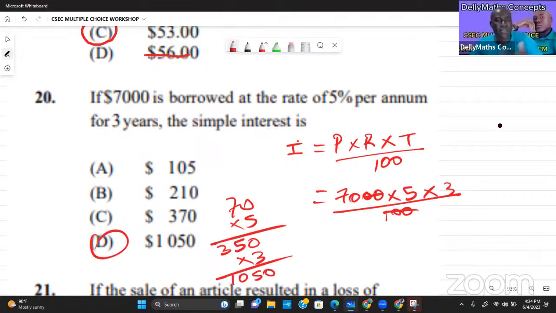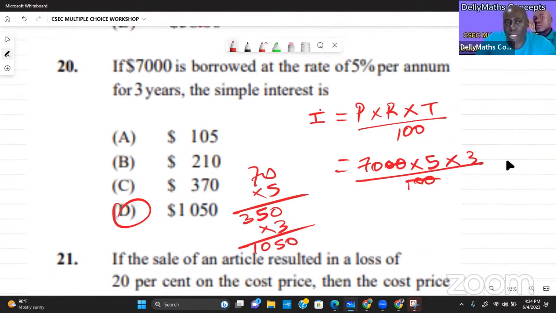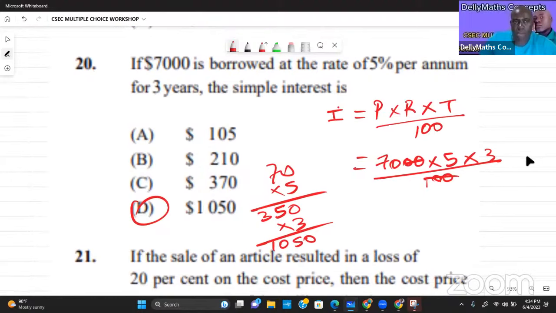I'm saying very simple working forward, right? Very, very simple working. I could show you another way, but it's not necessary because this one is so straightforward. Probably don't need a second opinion in terms of method.